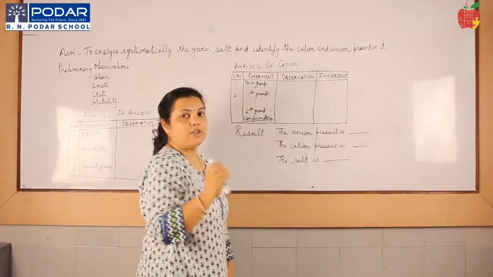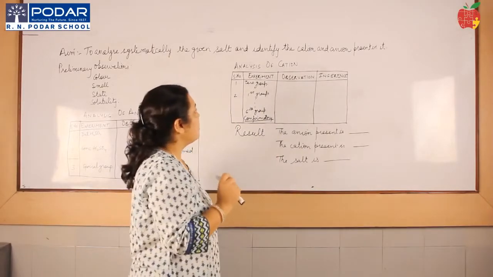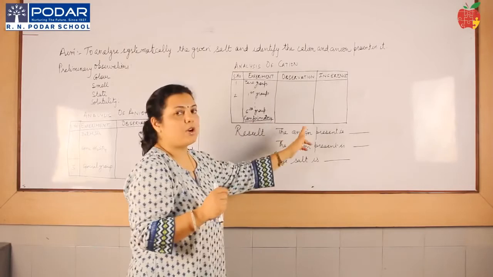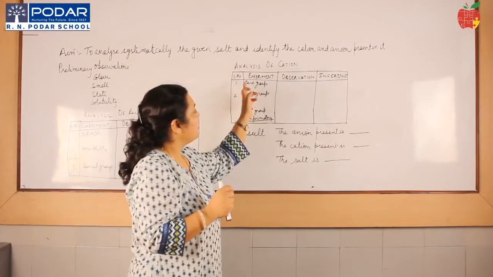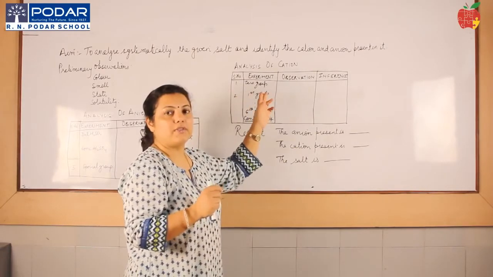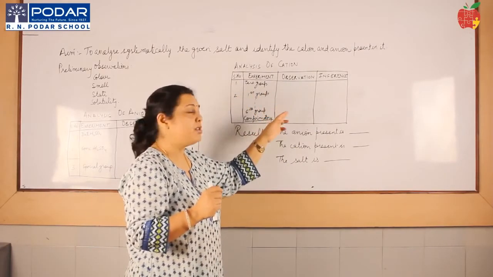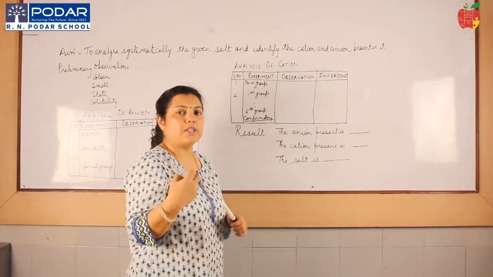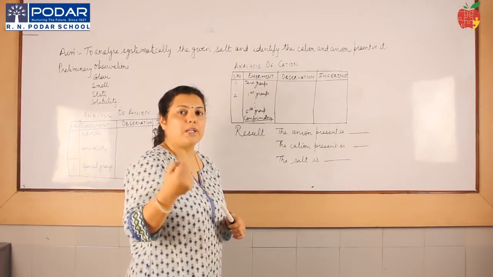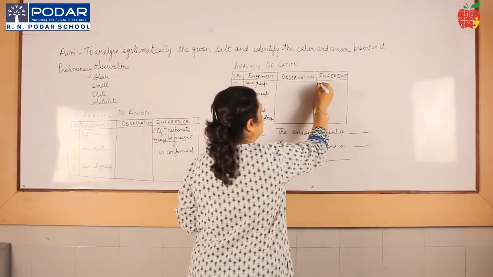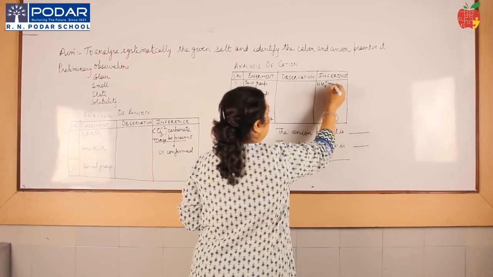Analysis of cation, again you will go group wise. So first thing that you're going to write is make the table as for the anion, 4 columns: serial number, experiment, observation and inference. Then you will write down for the zero group. Okay, the zero group is what? To a pinch of salt, you add NaOH. Observation: a colorless gas with smell of ammonia is given out, which gives dense white fumes with a rod dipped in dilute HCl. Over here again, the same way you will write down ammonium may be present.